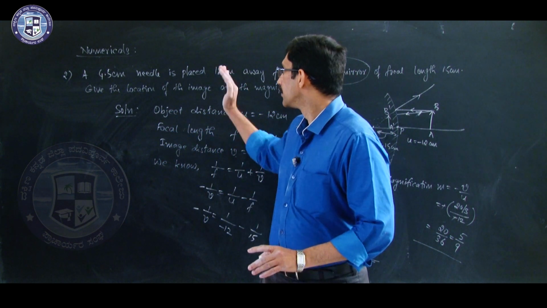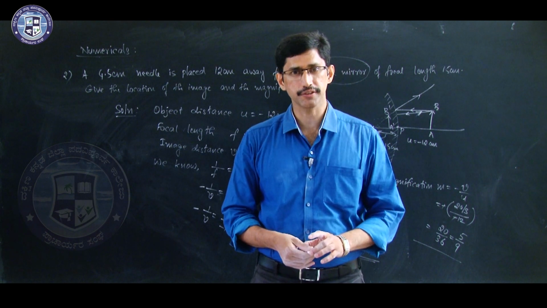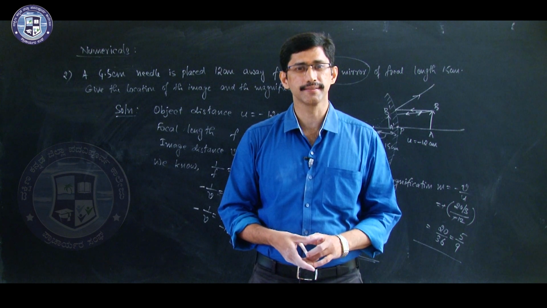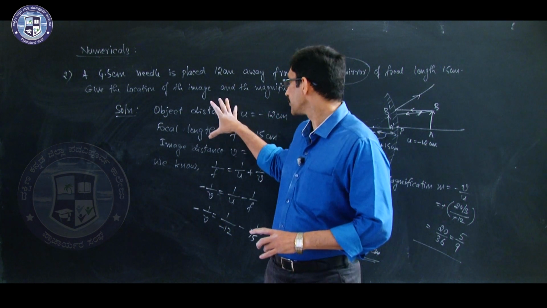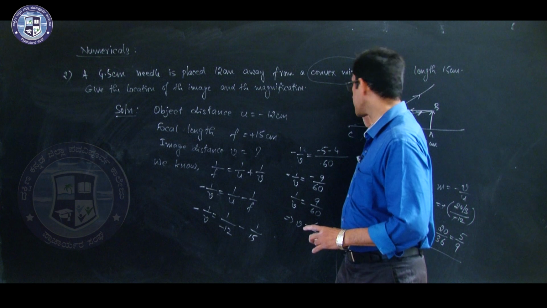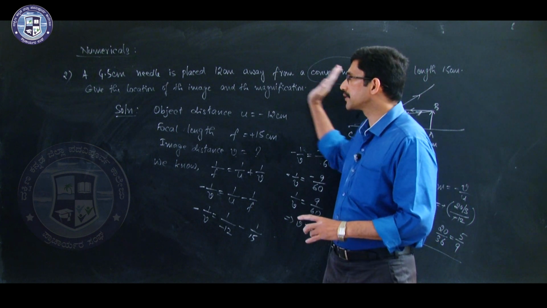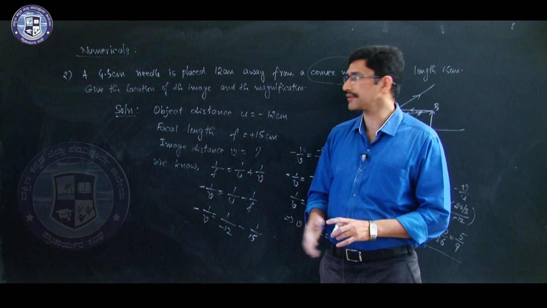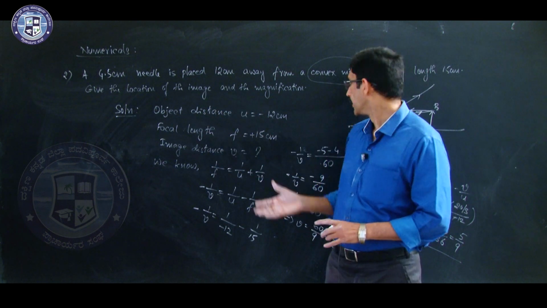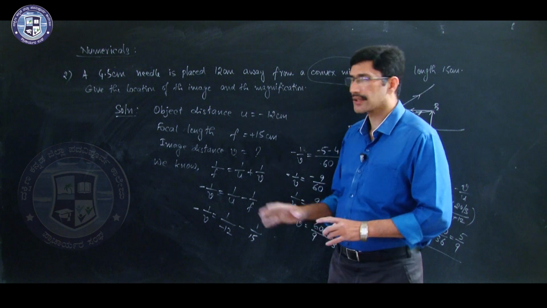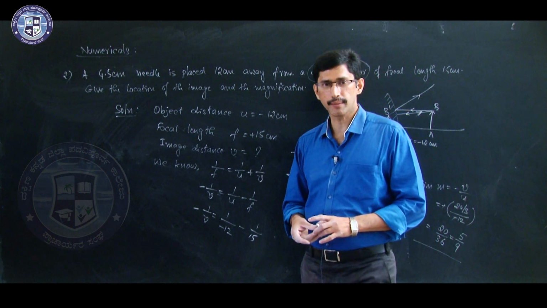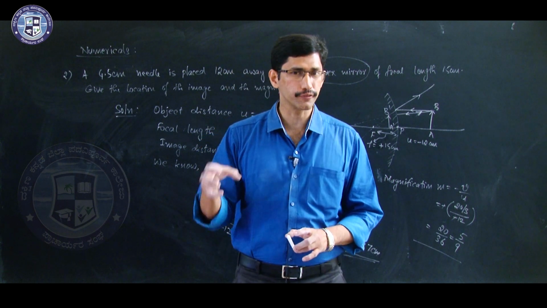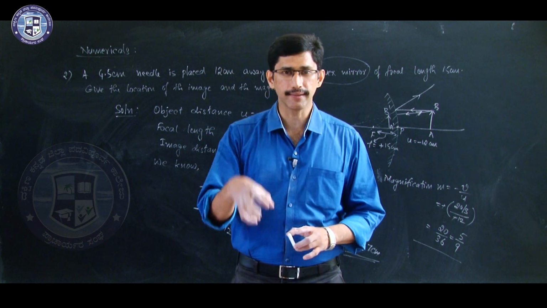That is all from reflection, and you can solve some more numericals. If you have understood these two concepts clearly, you can solve whatever numericals are given in this chapter regarding reflection very easily. And there is one more formula for magnification, that is m is equal to hi by ho. There also you need to apply the sign convention, and I hope all of you are masters in applying the sign convention.